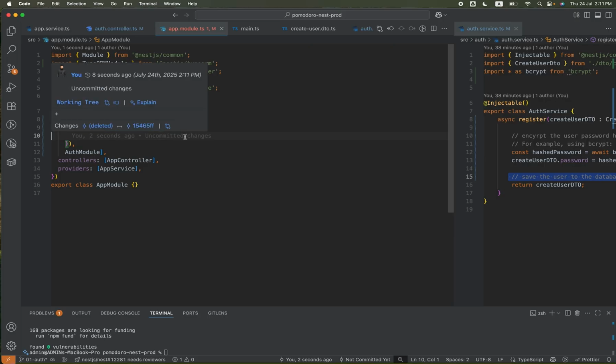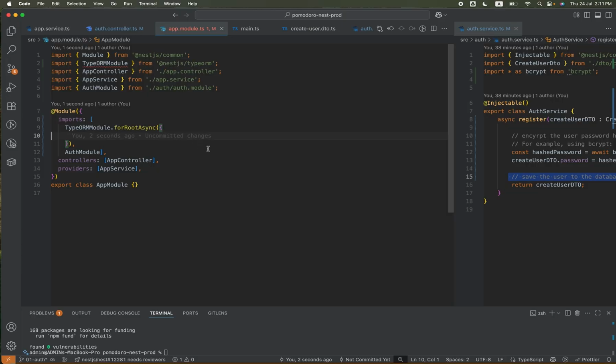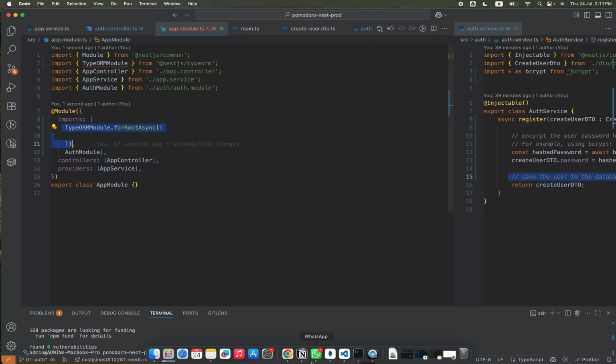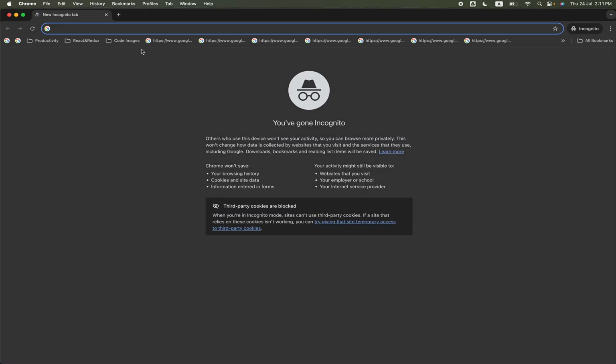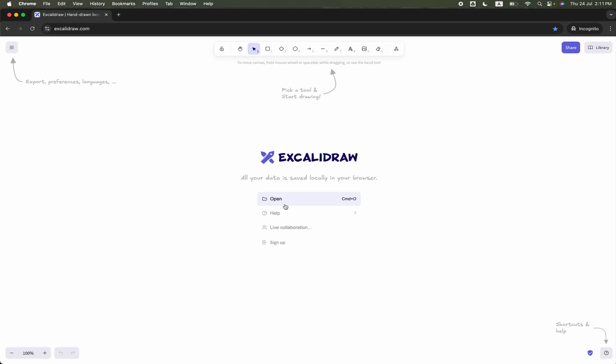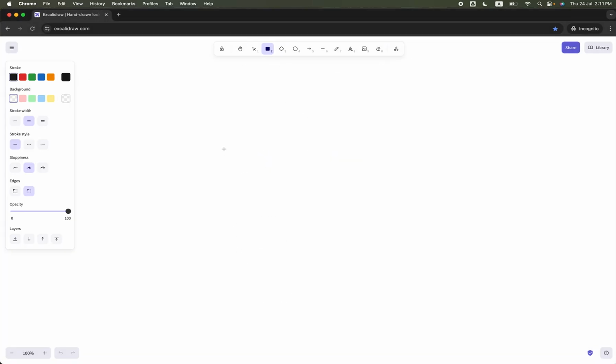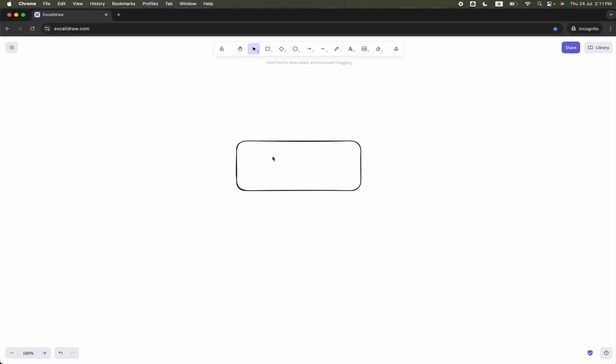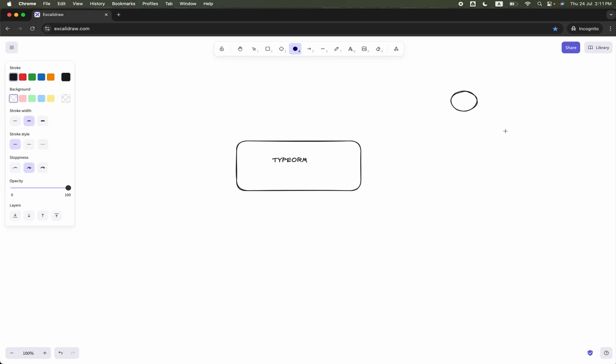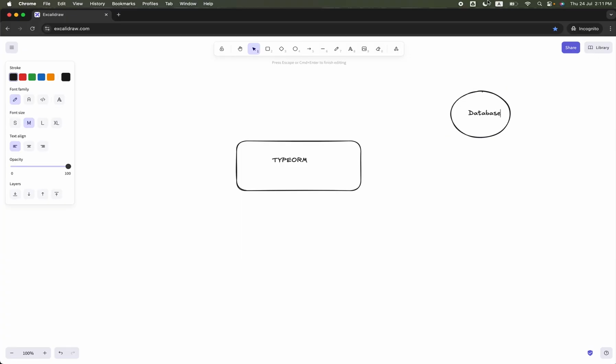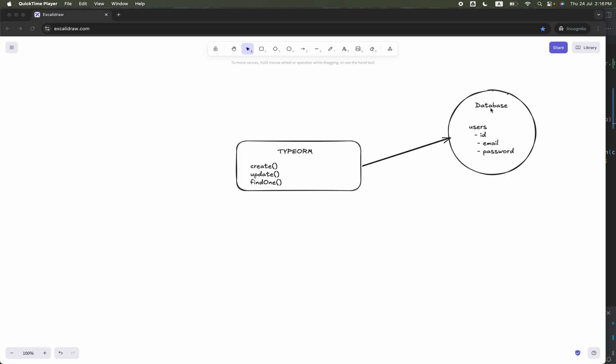Basically, we will not write SQL statements like insert into or update; TypeORM will handle all of that. TypeORM will provide methods to us. Let me show you with the help of examples. You can consider that this is TypeORM, and here is our exact database. The database should be a Postgres database.